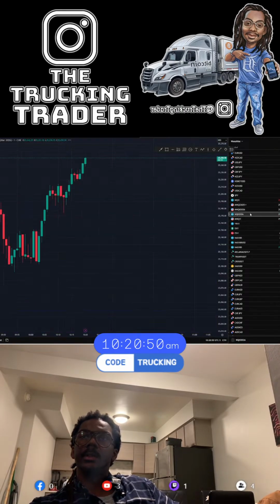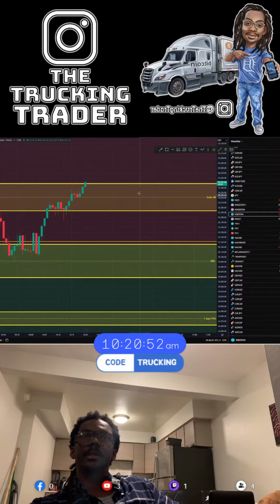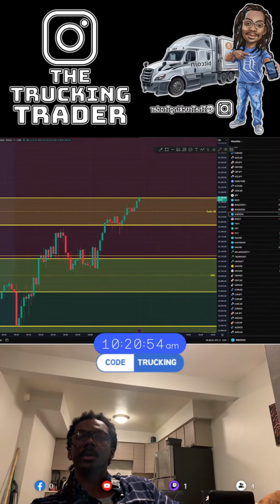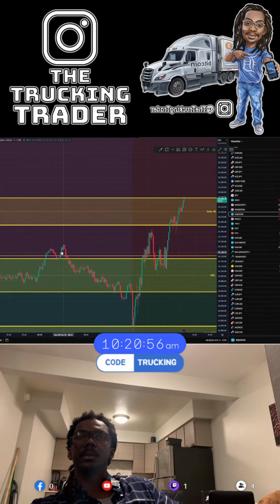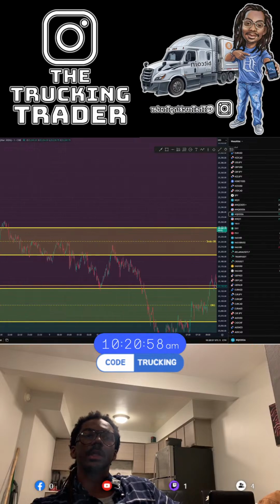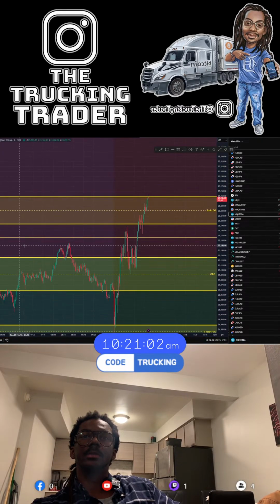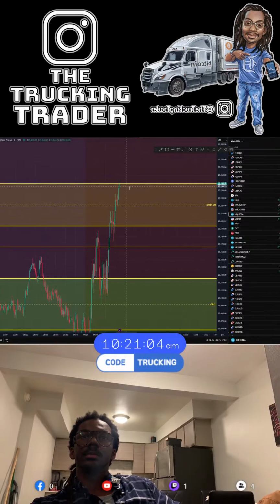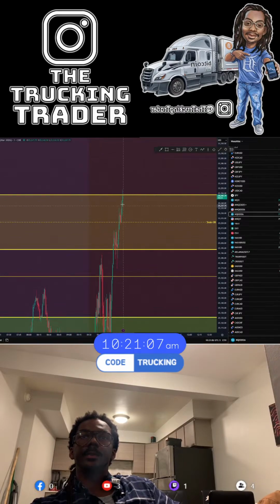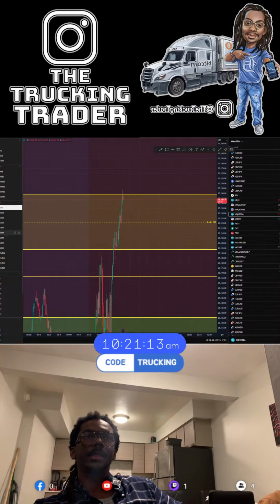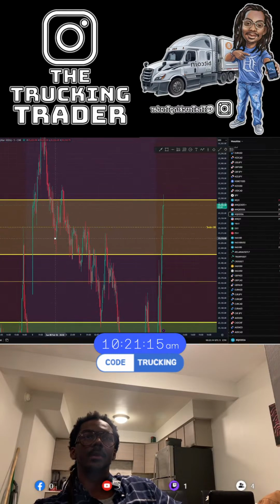So if we take a look at our other chart, you guys can see we're breaking above this 5-minute order block that we talked about earlier, which is also an inversion. So we're breaking above this. Not quite, but we are at the top. It just makes sense to expect that it's going to keep going higher and higher.